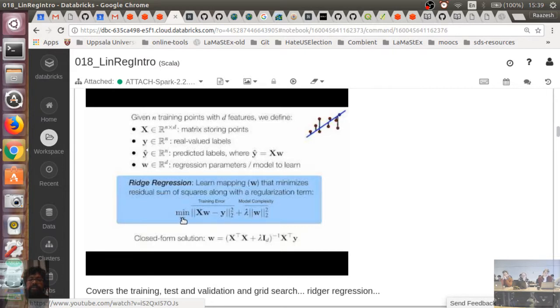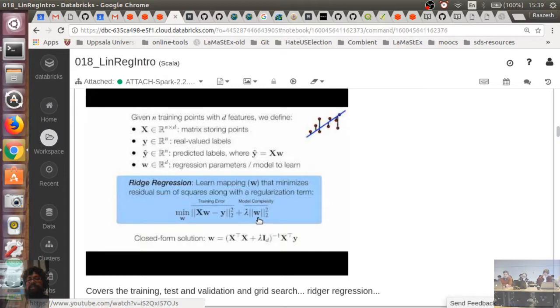So you see what you're trying to do is minimize the weight, which are the betas I told you, the intercept and the slopes. This is our data. And then this is the actual thing you're trying to explain, like the height, and these are various measurements of the people. So of course, you're trying to find the weight that minimizes the sum of squares. But at the same time, you are also trying to minimize this thing.